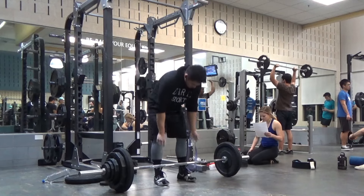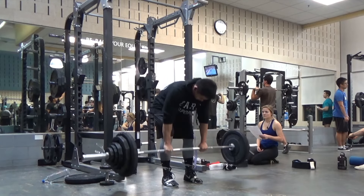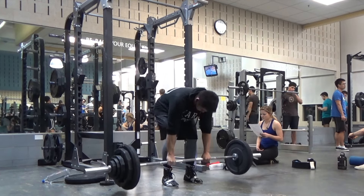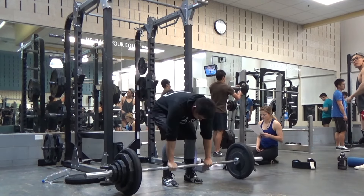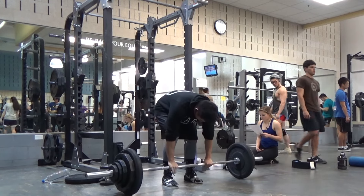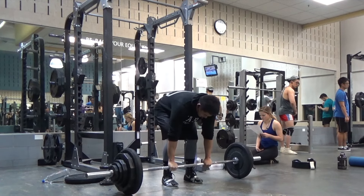That was the main work, and here is some of my accessory work — I only filmed this one accessory movement this day. Sometimes I feel like filming my whole workout, sometimes just the main work and some accessories. This was 200 pounds and we did three sets of 15 with 200 pounds. I'm not hook gripping this, just holding it straight up, because I've been using straps for my normal deadlift work. I think these higher-rep grip exercises would benefit me, and they have been. This targets the hamstrings, glutes, and lower back.